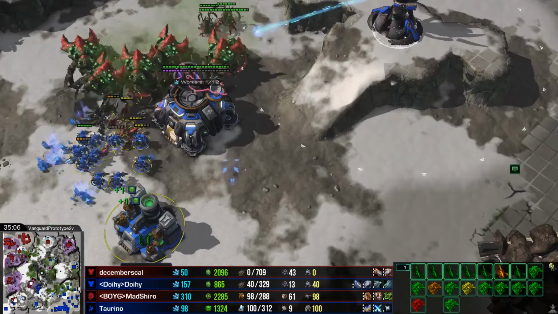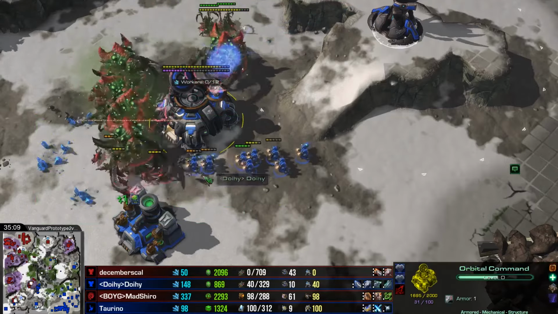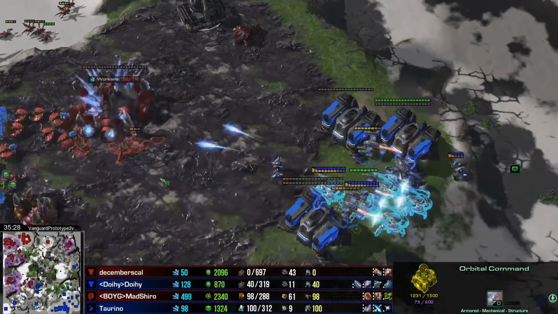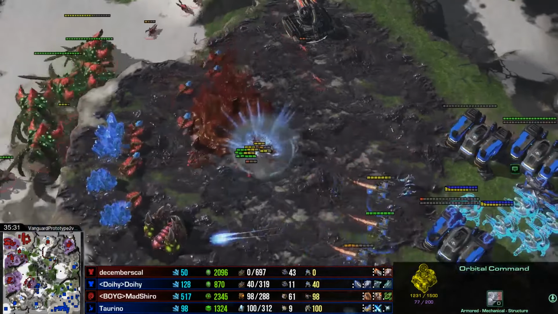When you become fully saturated, it will automatically stop worker production. So that way you can spend more time fighting and doing all these other things. And really, I mean, you just don't have time to do anything else. There's so much happening in a game of Vanguard. There's so much action out on the map that you don't really have time to be managing your base.